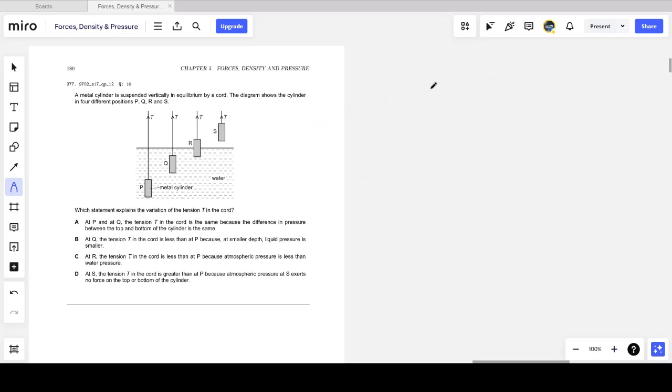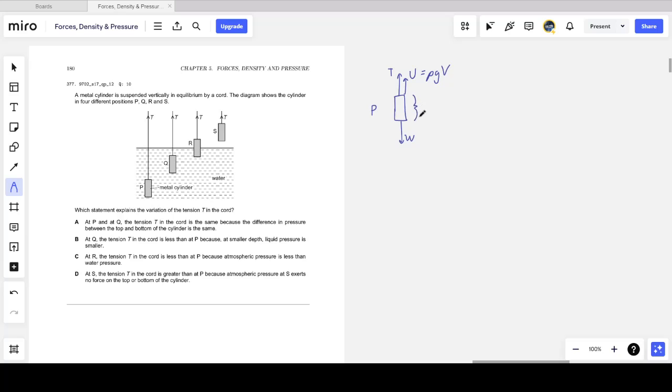So let's first look at P and Q. And actually, we can get the solution with quite little work. At position P, I'm going to draw the forces acting on the cylinder: a tension acting upward. And since the cylinder is submerged, I'm also going to have an upthrust acting upward. Remember, this upthrust is equal to rho g V. And there's a weight acting downward. The weight of the rod acts towards the center of the earth, so it's vertically downward in this case.